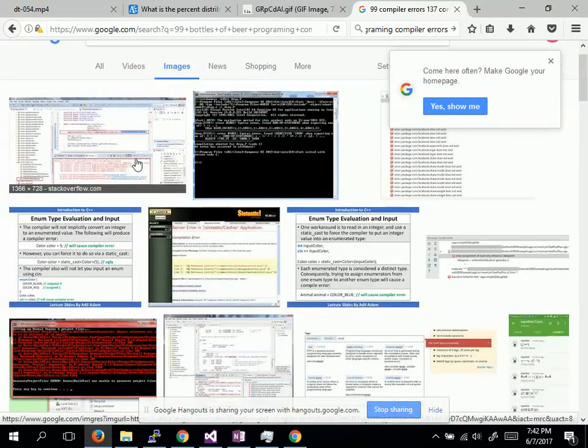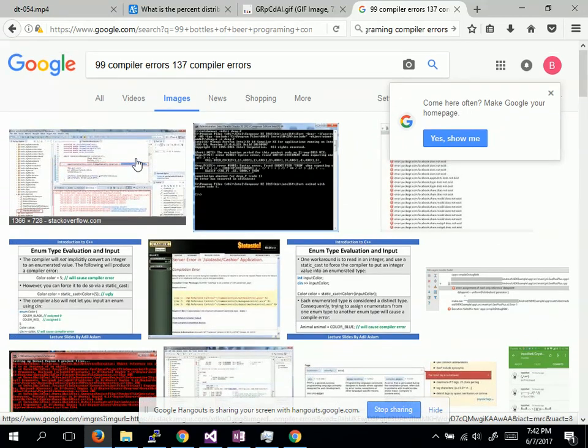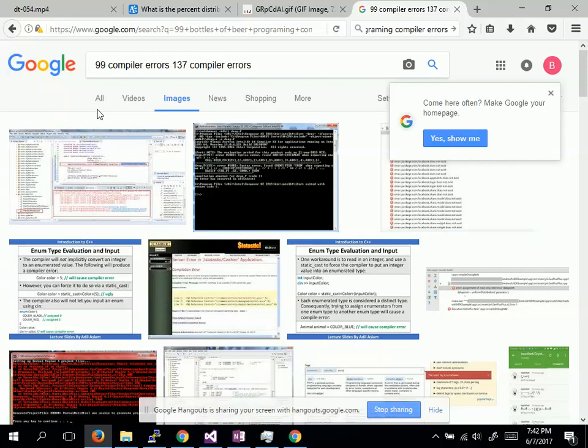It's the old joke that I can't seem to find. You know the 99 bottles of beer on the wall. Take one and you keep counting down. Instead it goes 99 compiler errors. Fix one, 137 compiler errors to go. It seems to always get worse. Find the top one, work on it.